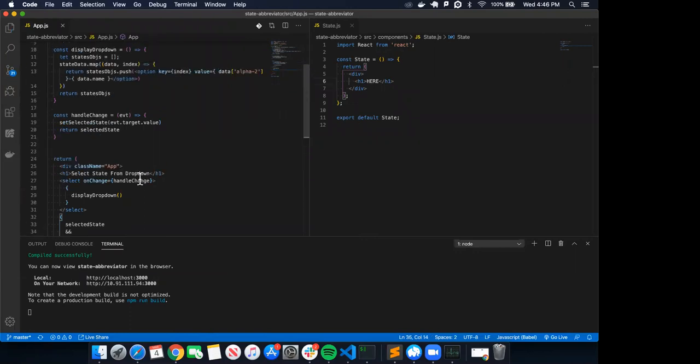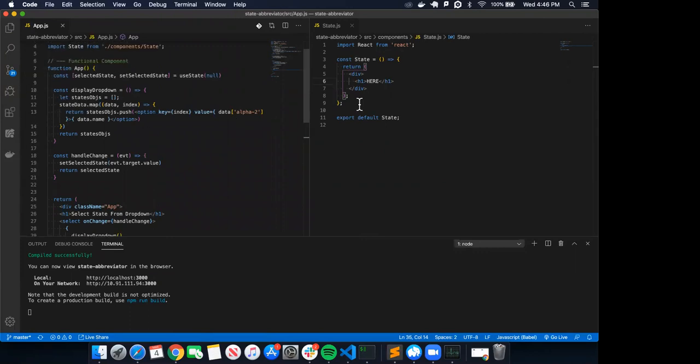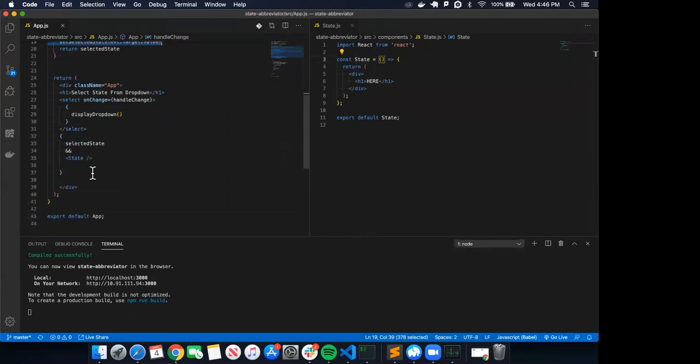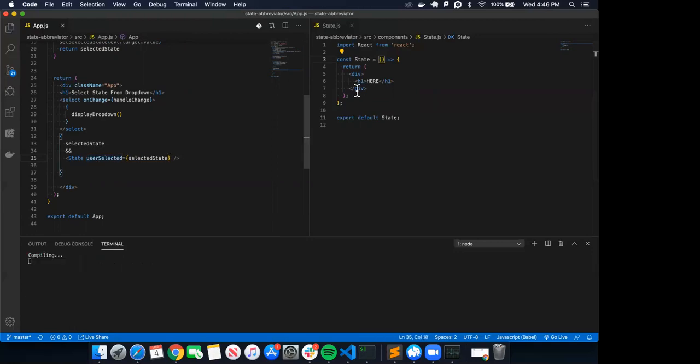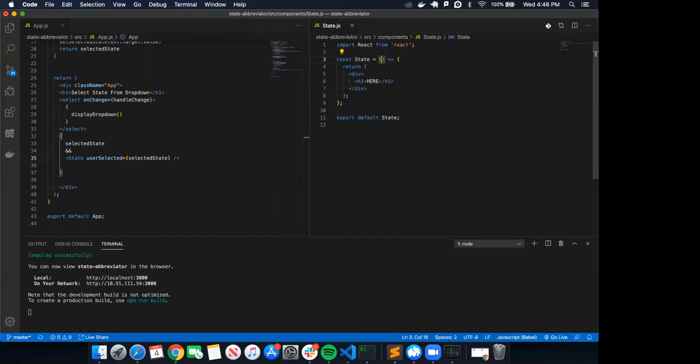So this is where props comes in. Let's pass down some props into the child component from the parent component, app. So state, we can do selected state, or we can call it user selected, equals selected state. So I'm passing user selected, so I can pass in props.